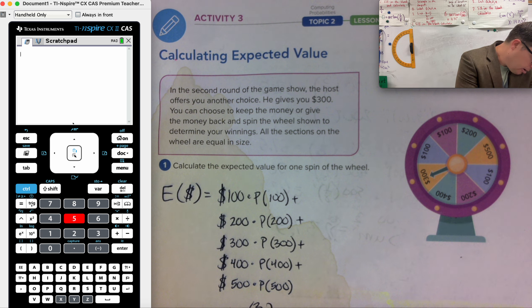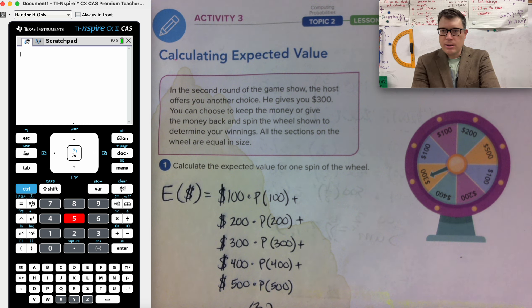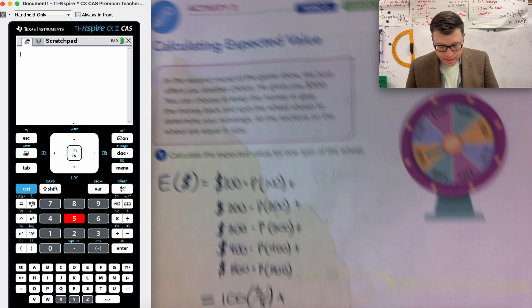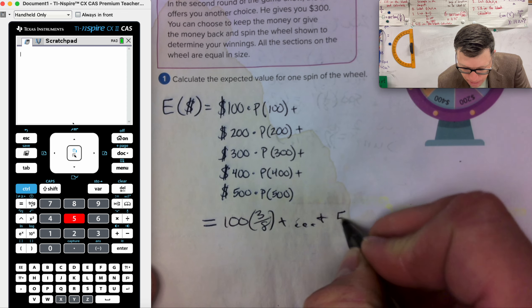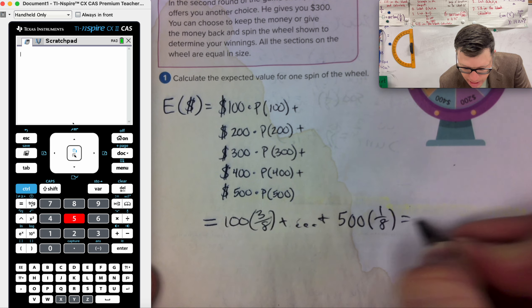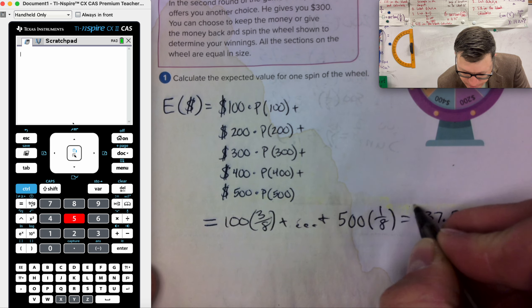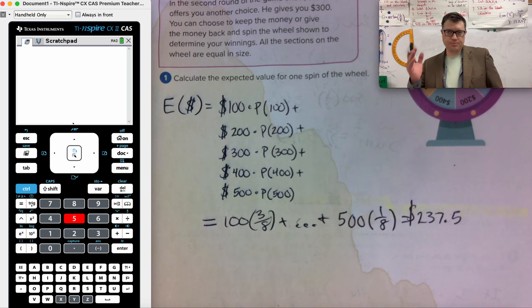There's a discrepancy here. The part that keeps getting to me is they have outcomes that go all the way up to 700 in the answer guide. There is no 700. I'm not reading that wrong. 100, 100, 100. I'm calling this a typo. So I'm going to say plus dot, dot, dot plus. So this is all the parts in the middle. 500 times one eighth and we get 237.50. That's expected earnings. Still the same calculation.